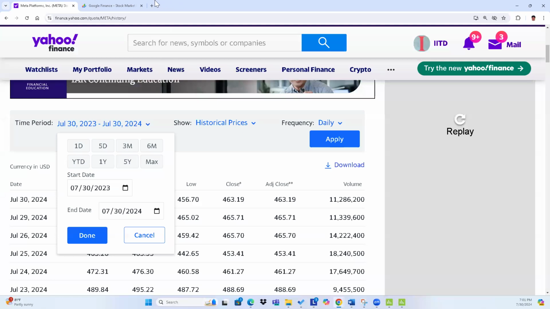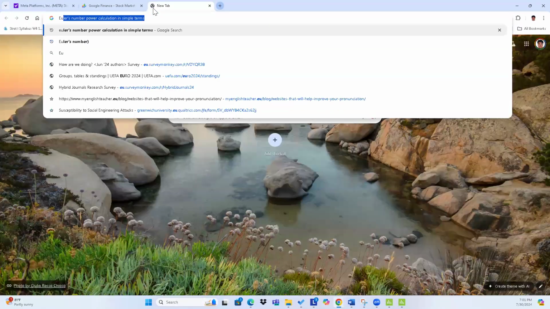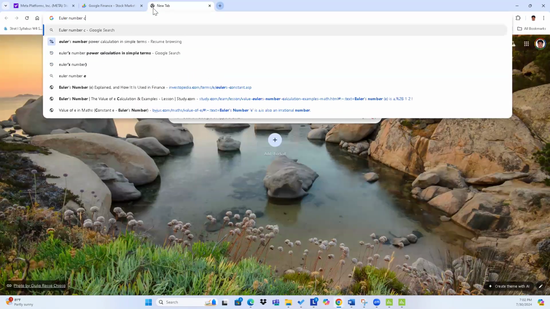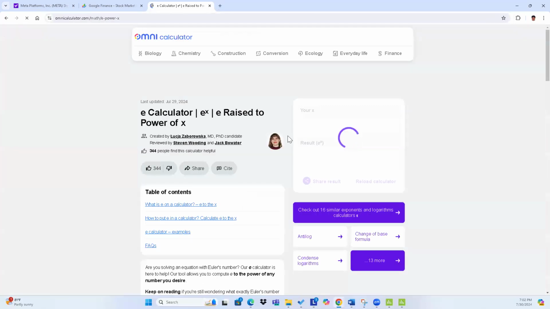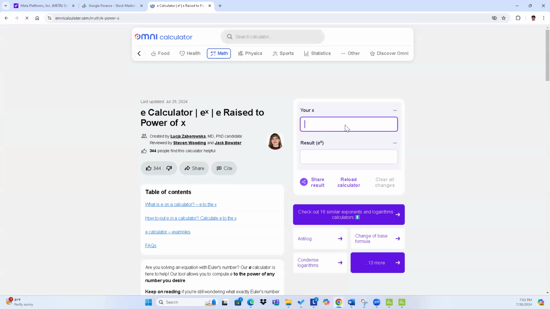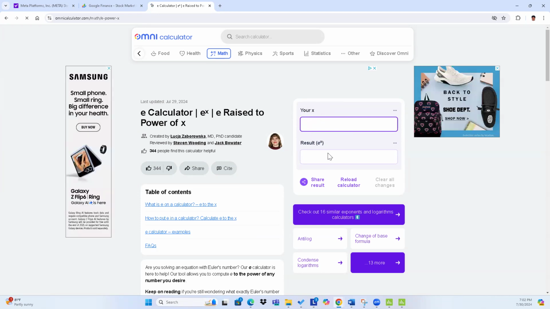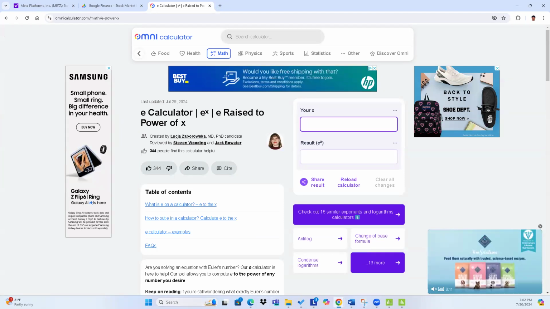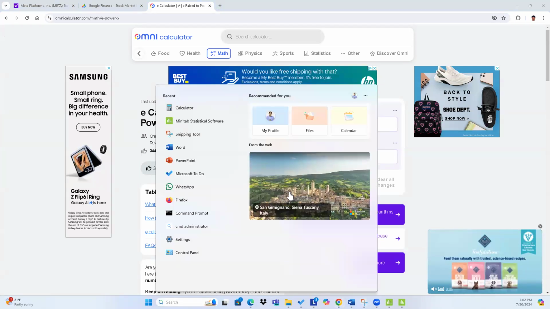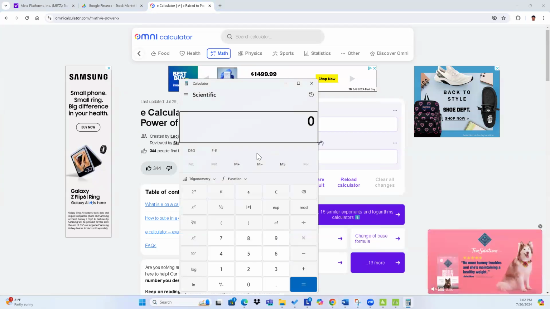Okay, you can see this is the Euler number calculator. So e-calculator. Can you see my screen? Yes. So whatever value you put in for the power of x, it will give you the result of e to the power x. Oh, okay. Or simply every computer has the calculator. Yeah, this is the calculator.